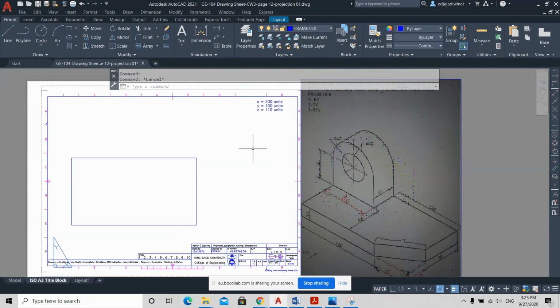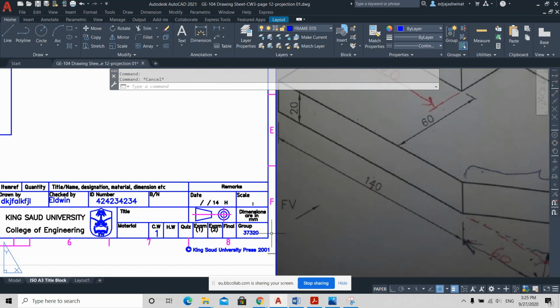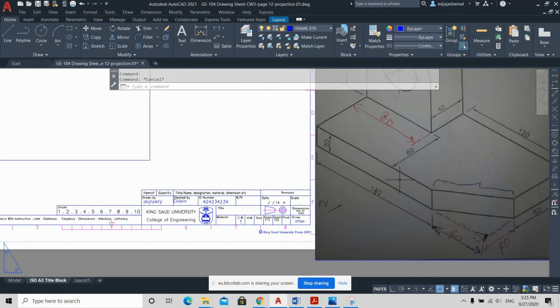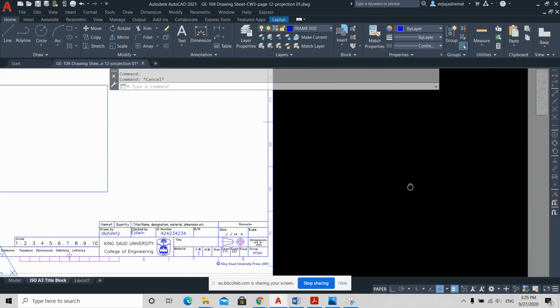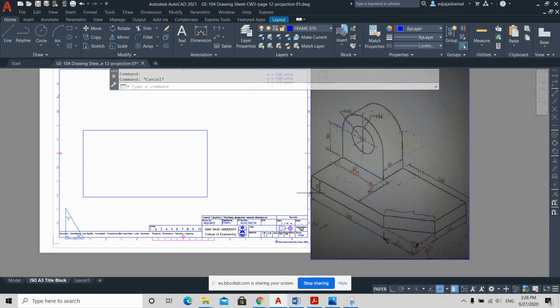It has to be 200, 110. Yeah, because for the front view, you are looking at the object from this direction. Your eyes are here, looking in that direction. So you will see the X and the Z, the height.